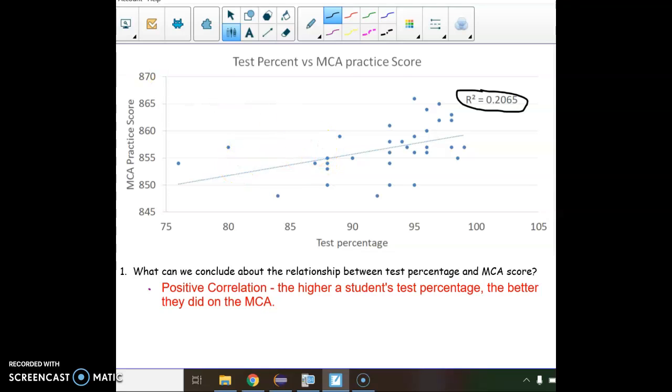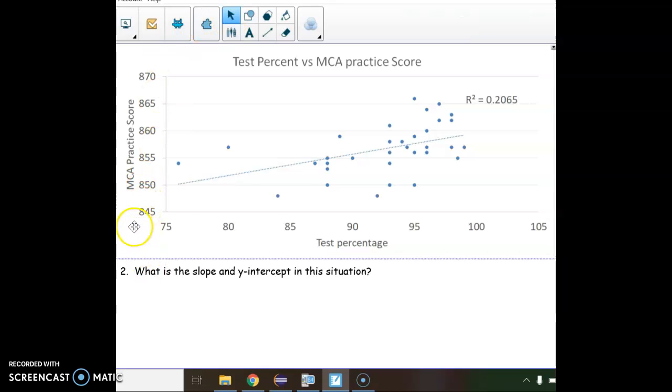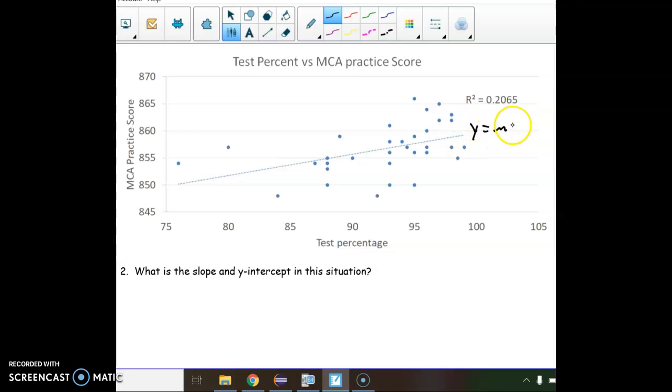positive correlation. Okay, so another thing is they might ask about the equation for this line. So basically we could do a y equals mx plus b equation by just doing a little bit of math. Okay, so we'd start with the slope, and for the slope you need 2 points. There's that slope formula that says subtract the y's on top, subtract the x's on bottom.